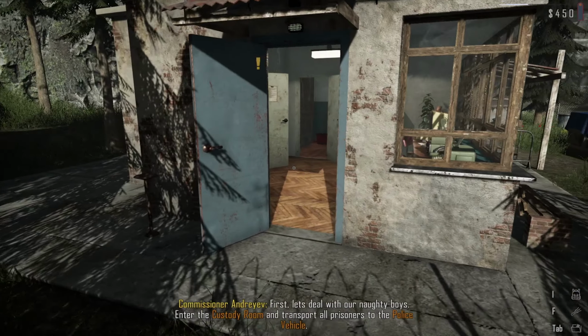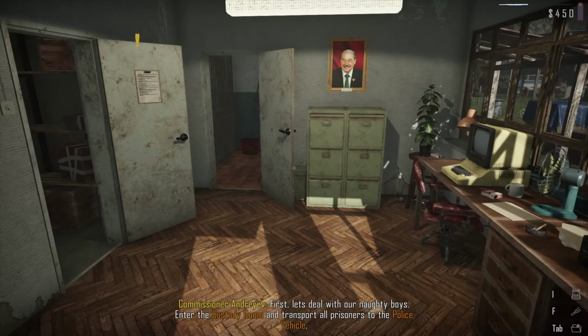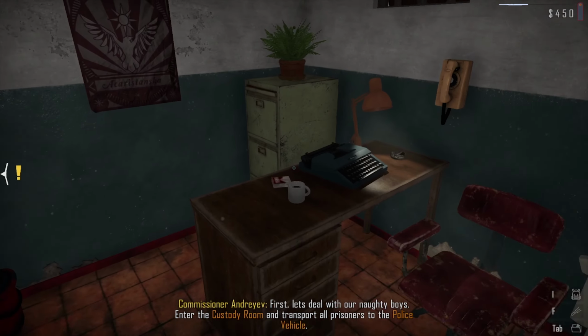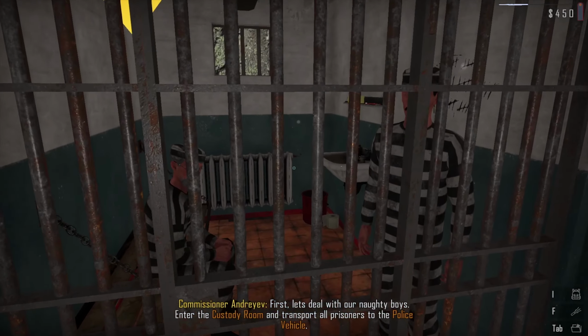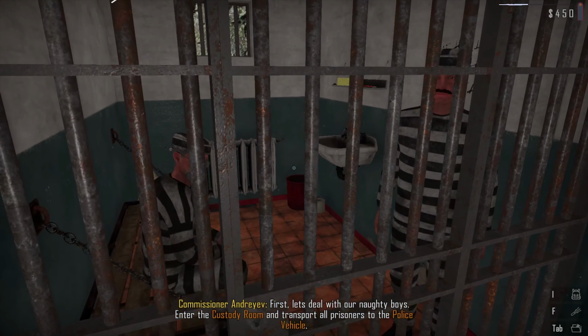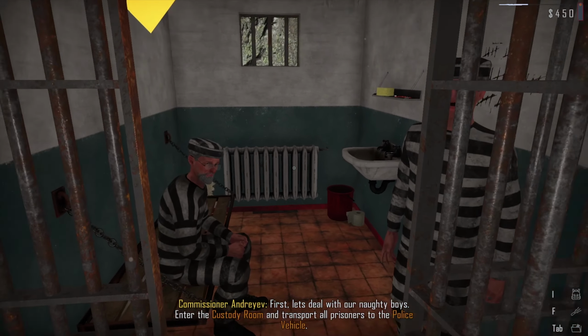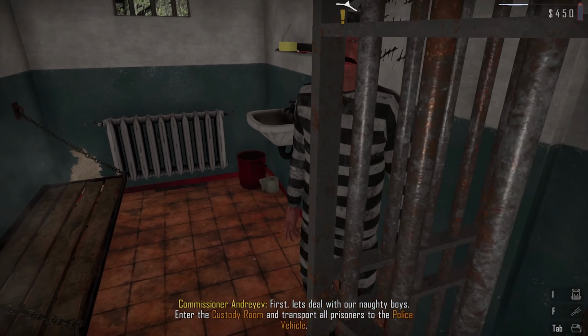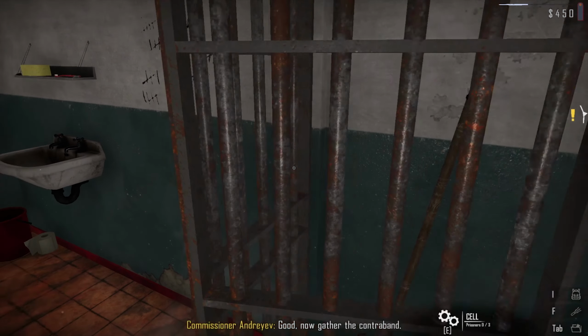In this one, we're going to continue where we left off in the last one. We're still kind of doing a tutorial. So today we're going to be transporting some inmates. So this will be pretty cool. So let's go ahead and open the cell. Transfer to police car. Transfer to police car. There we go.